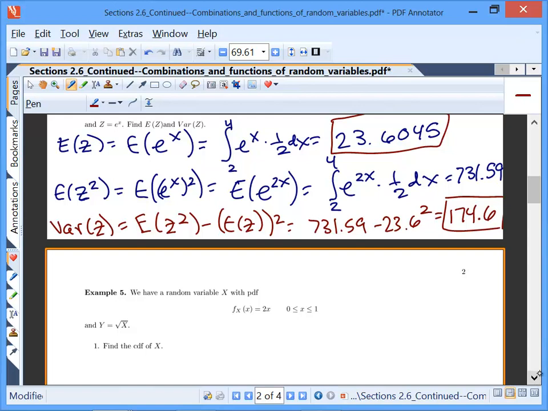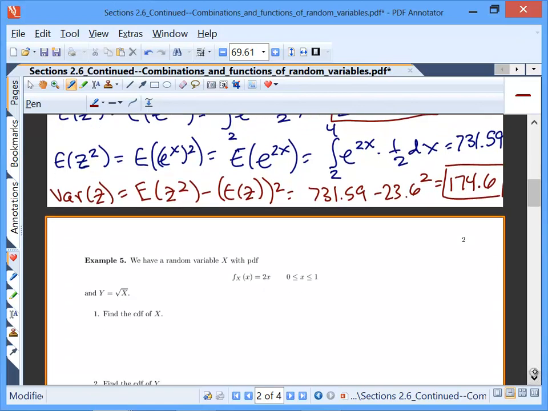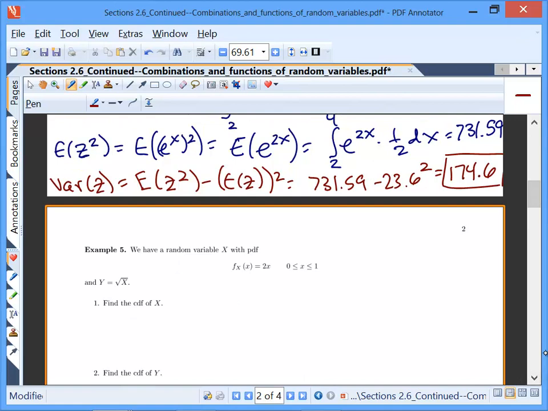Okay. Now, this next part is something that will not be on the test. Okay, I'm going to ask you to do it once on your homework, but it's not on the test. And it involves a lot more work to get the same results, but there are beneficial reasons to do it this way. So for example, we have a random variable x with this PDF. So f of x equals 2x from 0 to 1, and y equals the square root of x. So this is the problem we already worked on. Notice here I did put a little x on my PDF, and that's just to remind myself that it is the PDF for my random variable x.